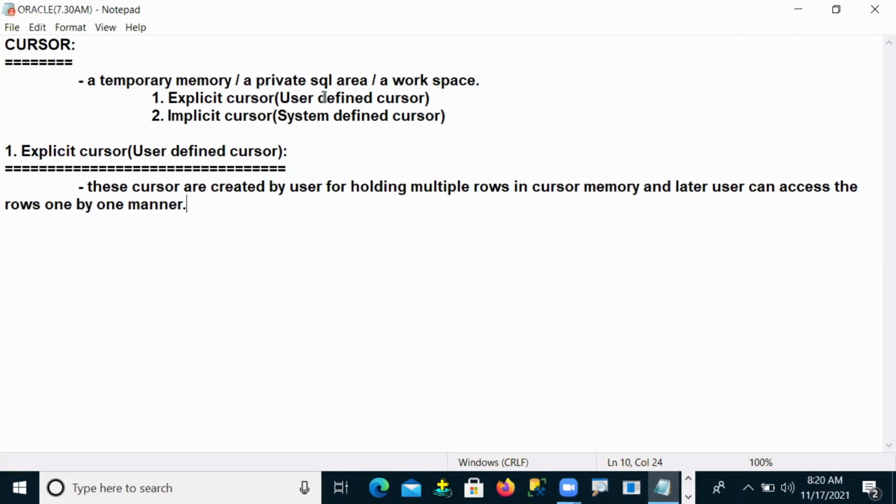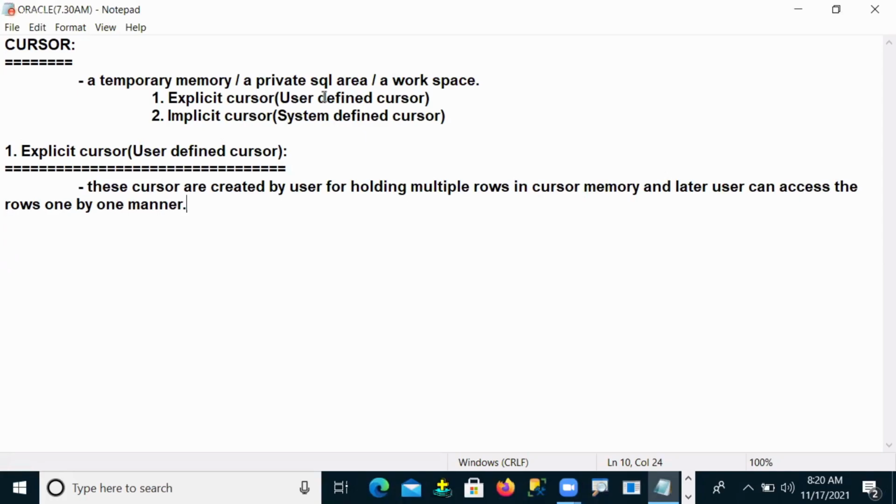Suppose your EMP table has 14 rows. But whenever you want to fetch the data from the EMP table in cursor memory, I can't fetch 14 rows at a time. So how do I fetch those 14 rows? In a one by one manner.